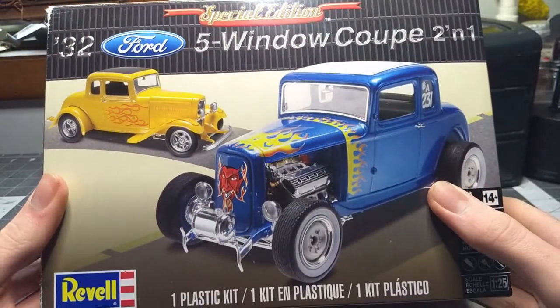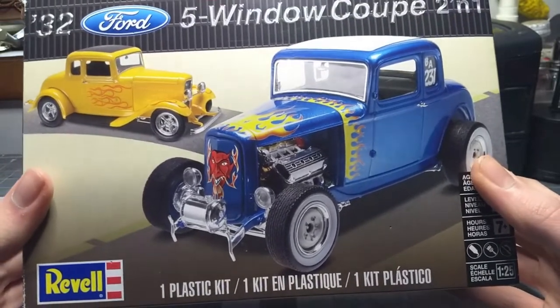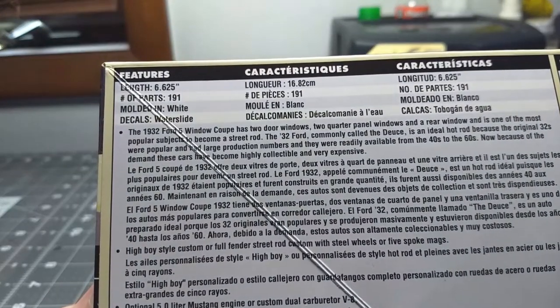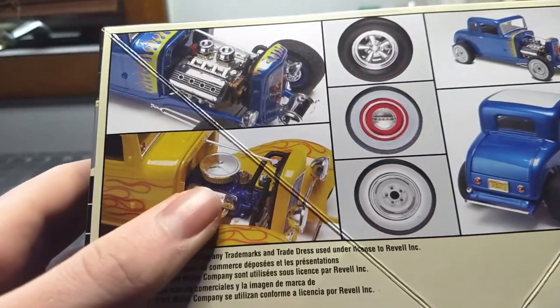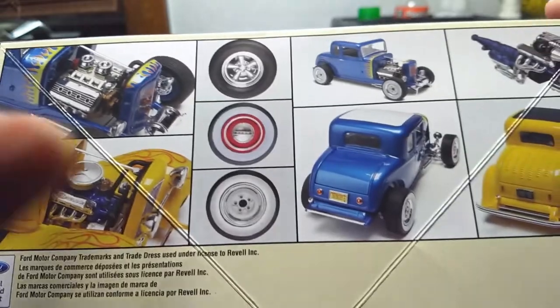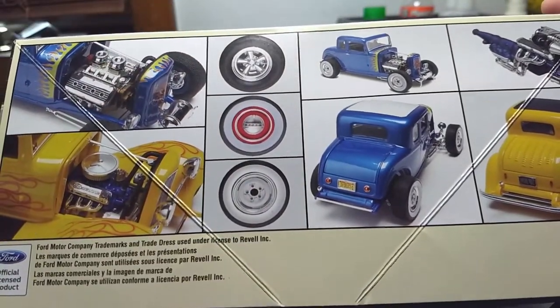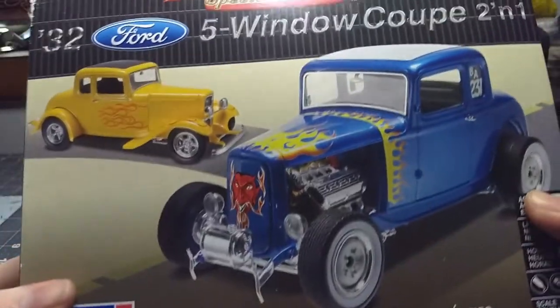This kit is going to be based on the 1932 Ford 590 Coupe by Revell — an amazing kit. If you've never bought this kit, pick one up. It's a parts-dream kit with almost 200 parts. It comes with two engines — actually three options — and a big hemi as well. You get different wheel options and there's only one set of tires but three different real options. You can go with or without the fenders — you can do so much with this kit.